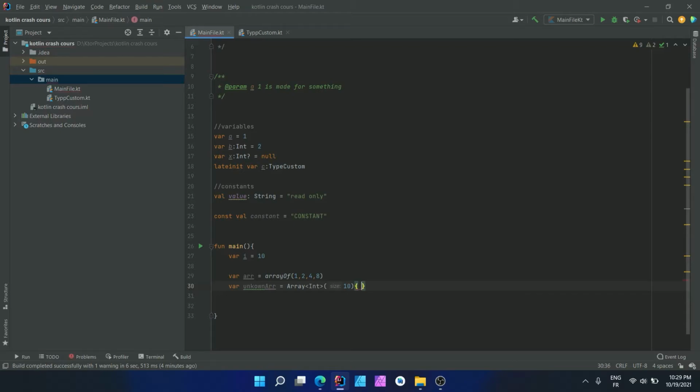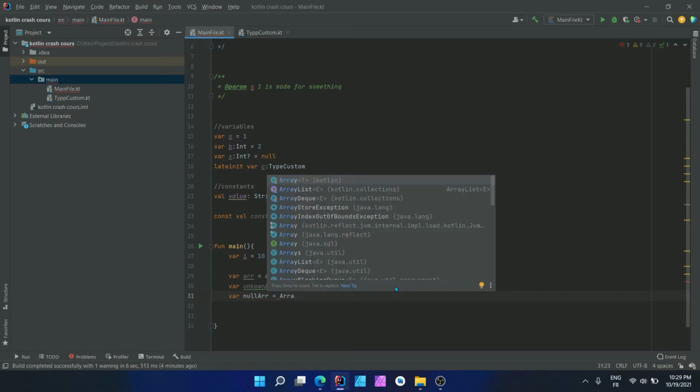You can also say it, and it will save, for example, the iteration. You can go 1, 2, 3, 4, 5, etc. So each case will have its position, the number of its position. There is also a way to create an array of nulls. So we go here, null array. We go array of nulls.